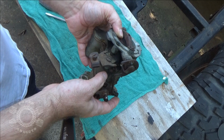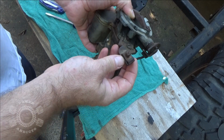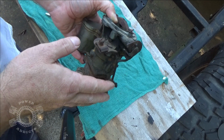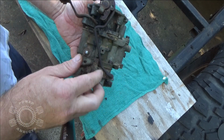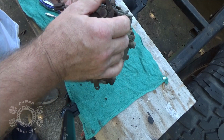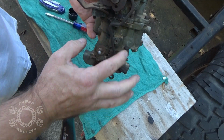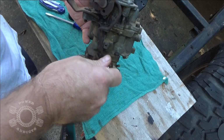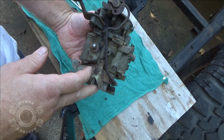Even though this old rig has a manual choke, cable style choke, you can tell right here to here. I'm not going to tell you guys what it is. You'll see it eventually. But once that choke's open, the throttle kind of works with the choke. Vroom, vroom. It sure ain't no Thermoquad.